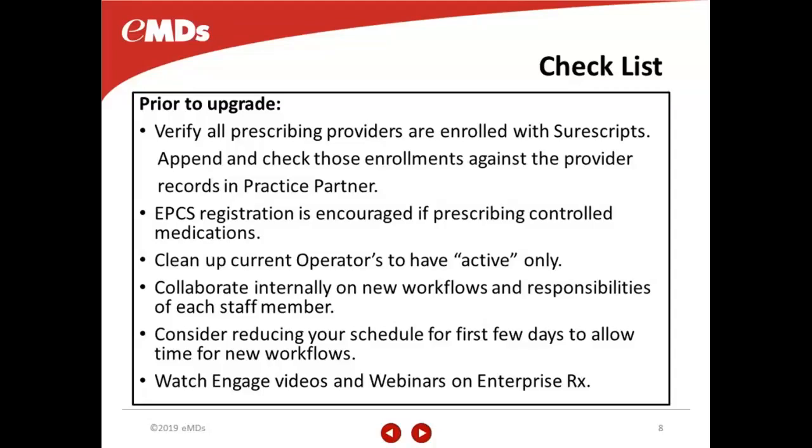EPCS registration is encouraged if you prescribe controlled medications. A lot of people are already signed up on that, which is great, and it'll go ahead and migrate over there. But if you have a provider who you're thinking might go ahead and do that, now is a good time to get that done. Once you go into Enterprise and we bring everything over, if you're not enrolled in EPCS, you get to go through that ID proofing at that level. You'll just have to do it again.